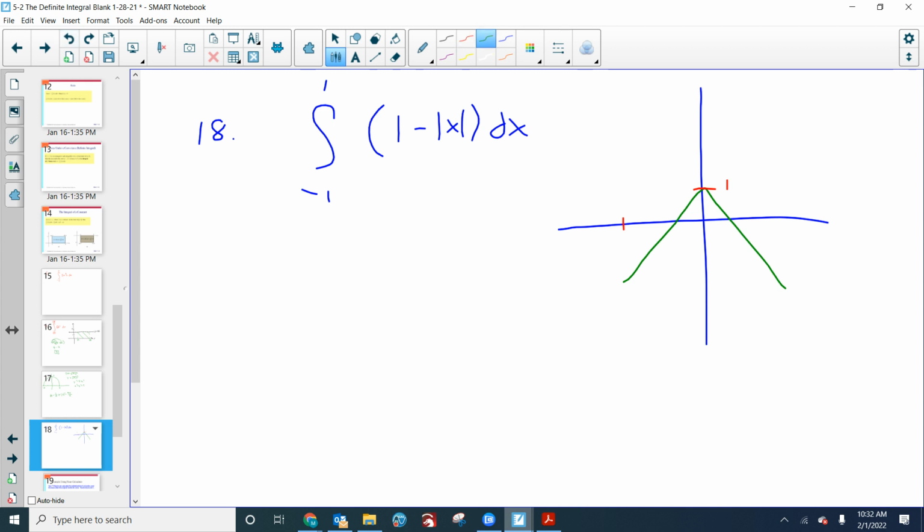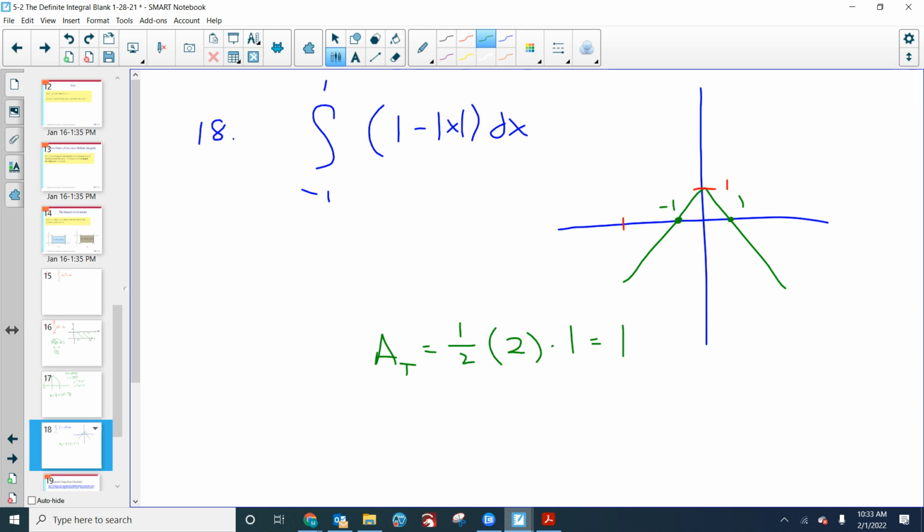So what is the x-intercept here? Did you get negative 1? Yes? What's the x-intercept here? So we're actually just calculating that positive triangular area. Area of a triangle. See, these are all geometric shapes. Area of the triangle is 1/2. What's the base? From negative 1 to 1? 2 times the height. Did you get 1?